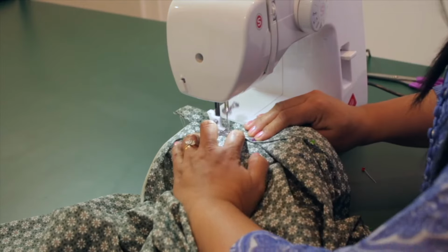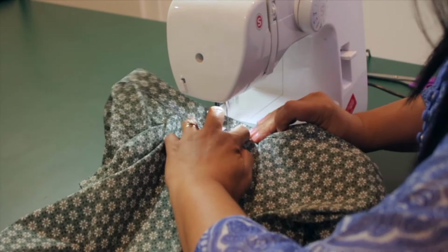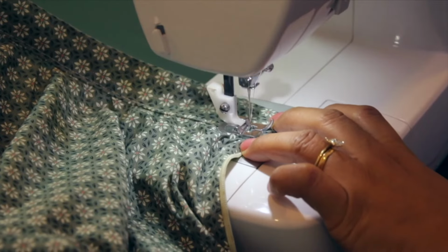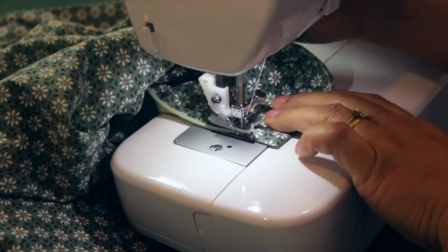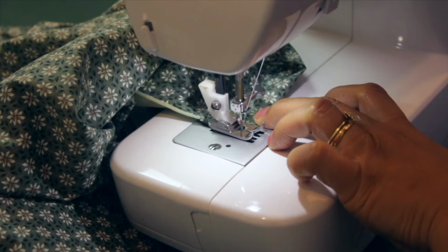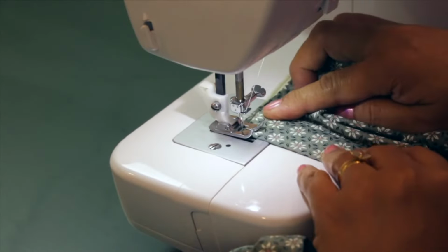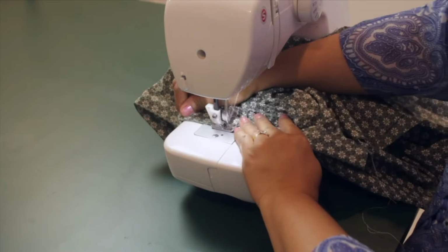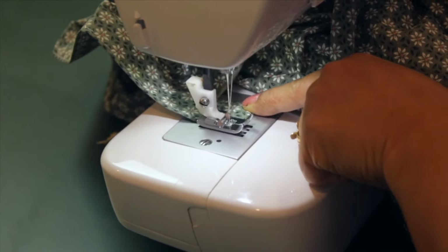Begin sewing from the corner of the 3 cm overlapping allowance from the back left of the waistband and stitch all the way around until you reach the front left corner. While the needle is in the fabric, lift the foot and turn the fabric to stitch along the width of the waistband. Repeat this until you complete stitching along all the corners of the waistband.